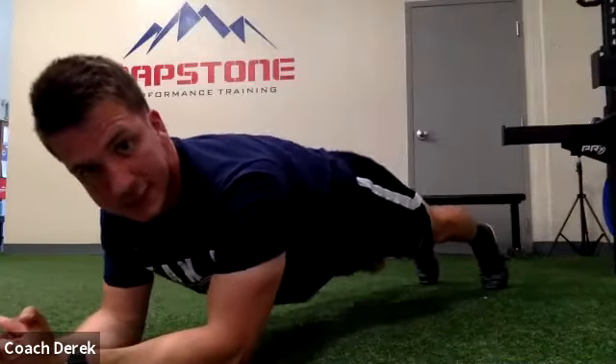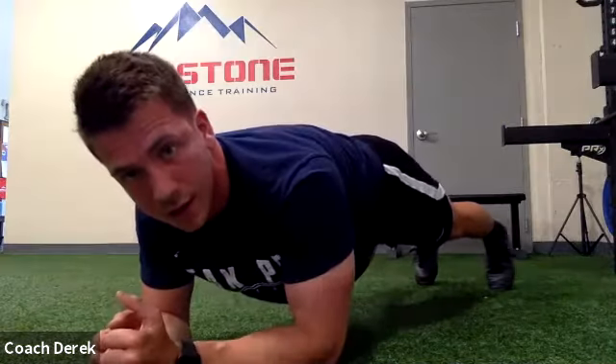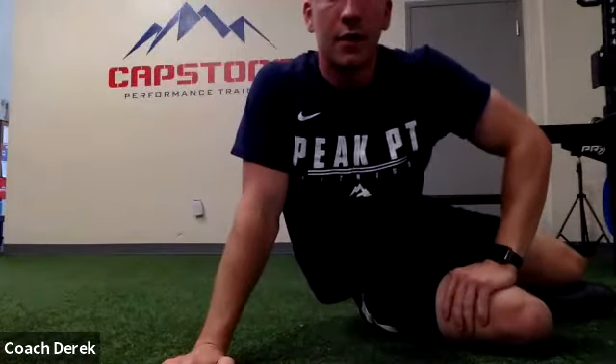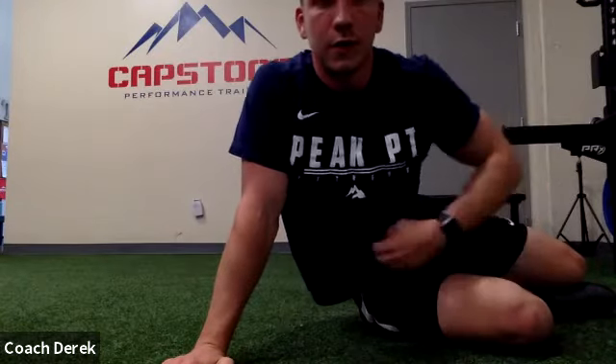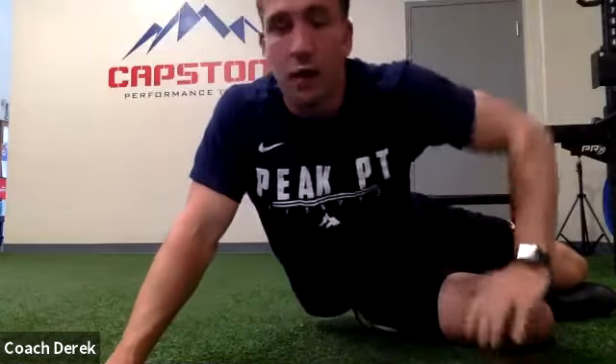Go ahead and roll back over — back to the regular plank again. 10 seconds normal, 10 seconds hard. Here we go, everyone up. Here we go, 10 seconds — pull the elbows down. Nice, here we go — back on our back. Arms up, legs up. Good work — squeeze your core tight, push your low back down. Nice job guys, couple more seconds. Alright, go ahead and relax. Same thing as before — grab a drink for about 30 to 60 seconds, everyone come back and we'll get back into some ball work and move on. If anybody has any questions you can always yell at me.